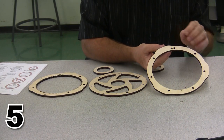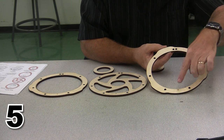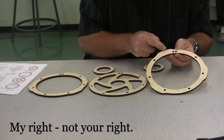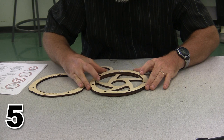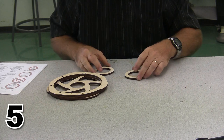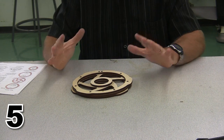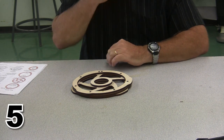If you pop over here to the intake cam plate, no teeth on the inside, two holes at the top, one hole at the bottom, and you'll notice that the cam lobe is to the right of the two holes as it sits across the top. These are all going to be sandwiched, and we can use the holes for guide pins to help us sandwich it correctly. Then once those are sandwiched on top of each other, we're going to get a pair of shoulders to help it spin a little easier, and those are going to go across that, and we're going to glue that sandwich all together, and that will be the completed cam plate.